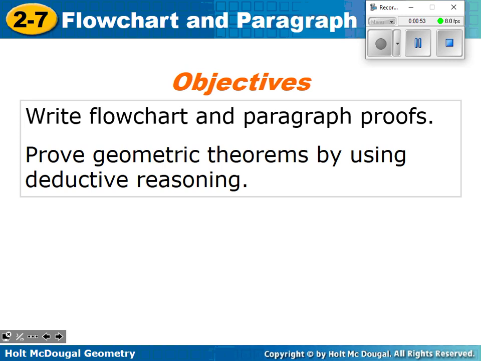Your homework today is going to be simply taking a flowchart proof and writing it as a two-column proof. So you won't even have to come up with the statements and the reasons. You're just going to organize it differently. Same with paragraph proofs. I want to show you what they look like, but then when you get to the homework, you're going to be taking a paragraph proof and just rewriting it as a two-column proof. So I want you to be exposed because you're going to have a lot of paragraph proofs in different textbooks. That's something that's very common.